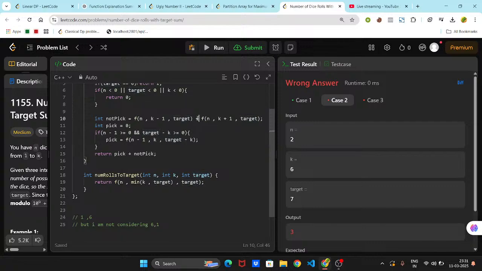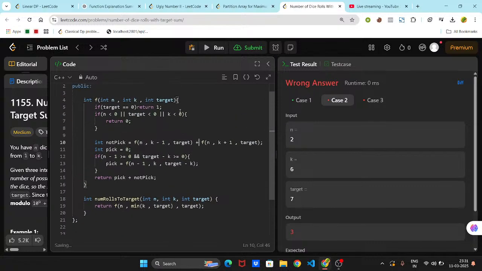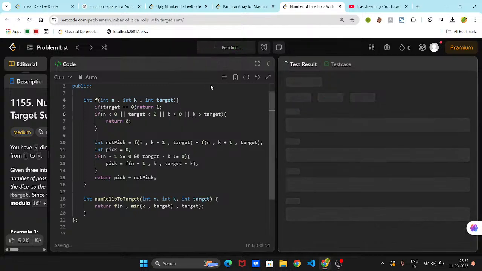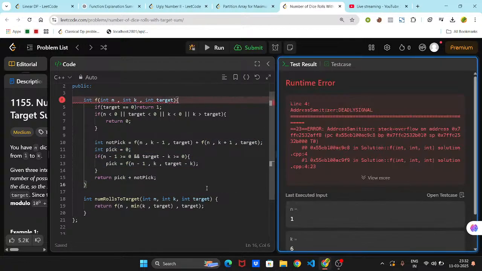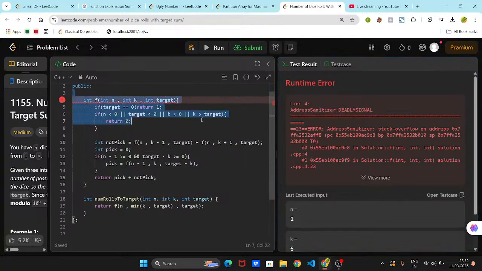Okay, let's add it, and as my k becomes greater than target, I need to return 0, and let's see.